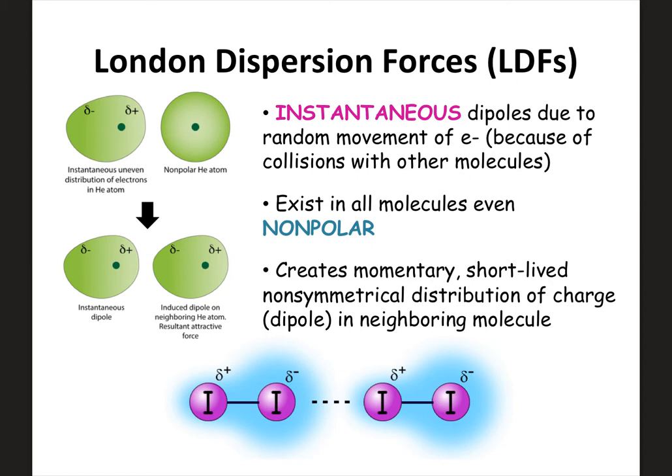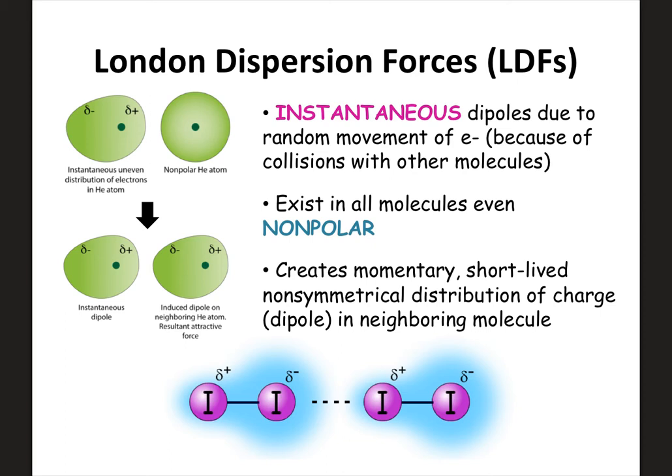It's just that they are the most common, the most prevalent type here in nonpolar molecules. If you have a nonpolar molecule, LDFs are going to be the main type of IMF in those molecules. So if you can identify a molecule as being nonpolar, you pretty much know that it's going to have LDFs as its main and strongest IMF. It's typically not going to have the other types of IMFs here.